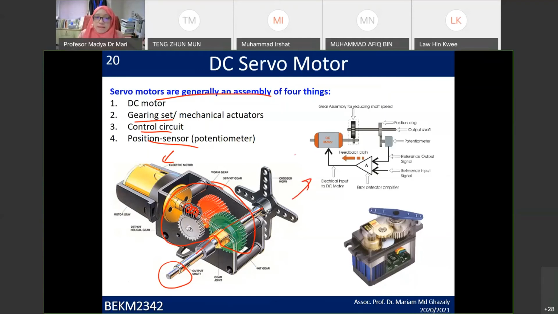This is the inside part. So you have the potentiometer. Normally inside here you will have the encoder over here. You have the potentiometer, you have the signal compared with the DC motor. So you have everything inside. So the servo motor is much more complicated. That's why, if you see, you have actually three wires. You have the power, you have the ground, and you have the control circuit. The controller is actually to control the reference signal over here.